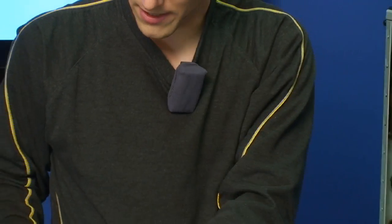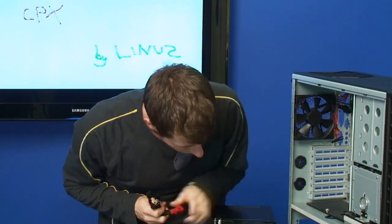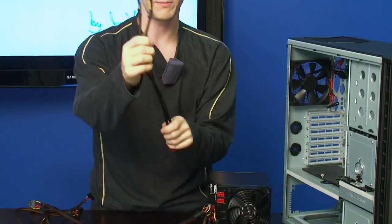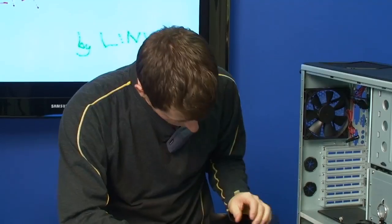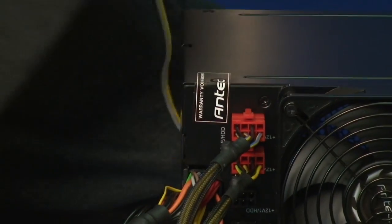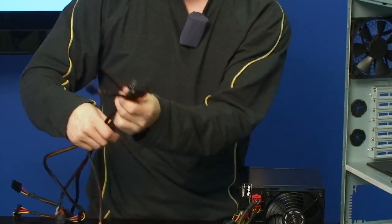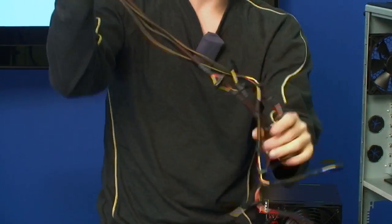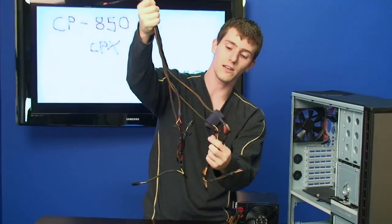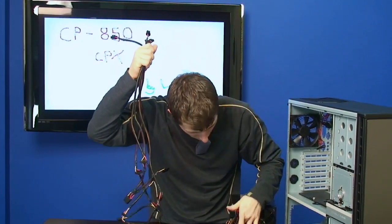Now, you can put an additional 4 modular cables in. So the 2 red slots with 8 pins on them are for another 2 6-pin PCIe connectors. So we could put those on for up to 2 high-powered graphics cards in SLI or Crossfire. And then we have an additional 2 Molex strings of cables or 2 SATA strings of cables. So up to another 6 SATA or 6 Molex connectors on the power supply unit, but you can only plug in 2 of these.